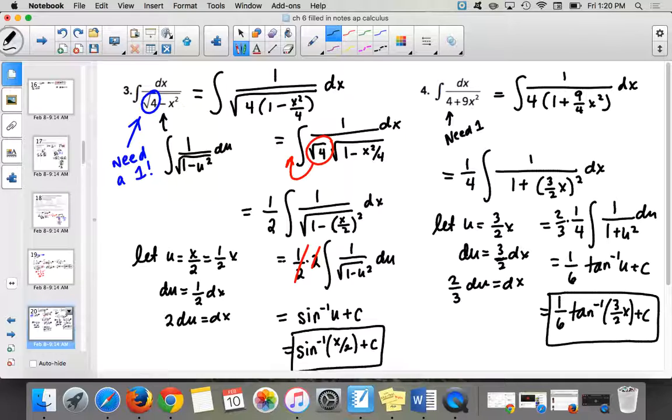Why would it be tan if it's subtracting? Did I say minus? When you said the square root of 4 minus x squared, basically, if there's a square root, it's going to be your inverse sine. If there's not a square root, it's going to be your tangent, probably. Right. All right.